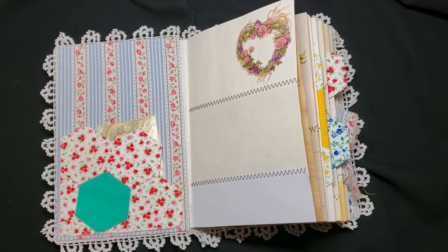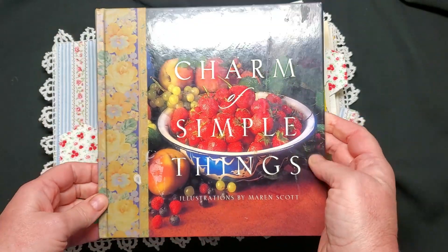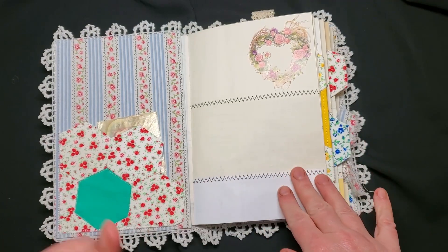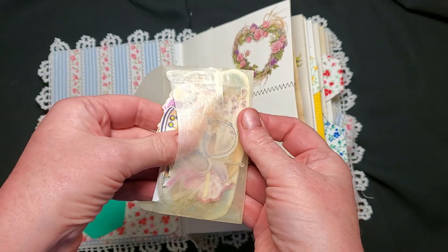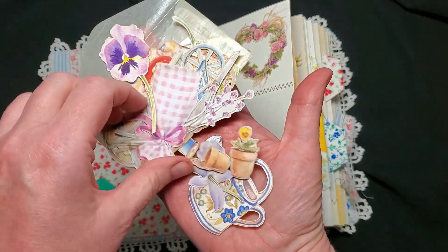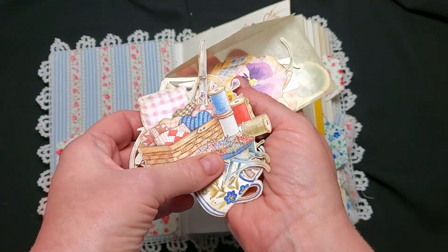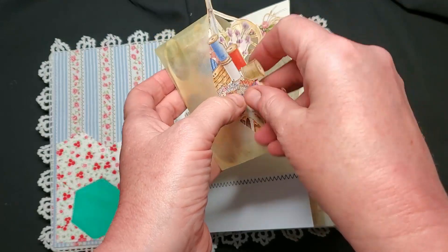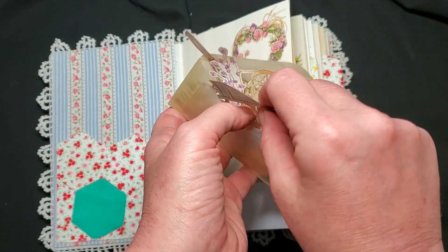The inspiration for this journal came from this book, 'The Charm of Simple Things,' which was filled with quotes, art, and photos — lots of really good stuff with lots of opportunities for fussy cutting. So many in fact that I've fussy cut a number of page elements here: a watering can, some flowers, a wheelbarrow, a sewing basket, and lots of pretty little things that I've inked the edges of, ready to be added to your pages, tags, or another project altogether.